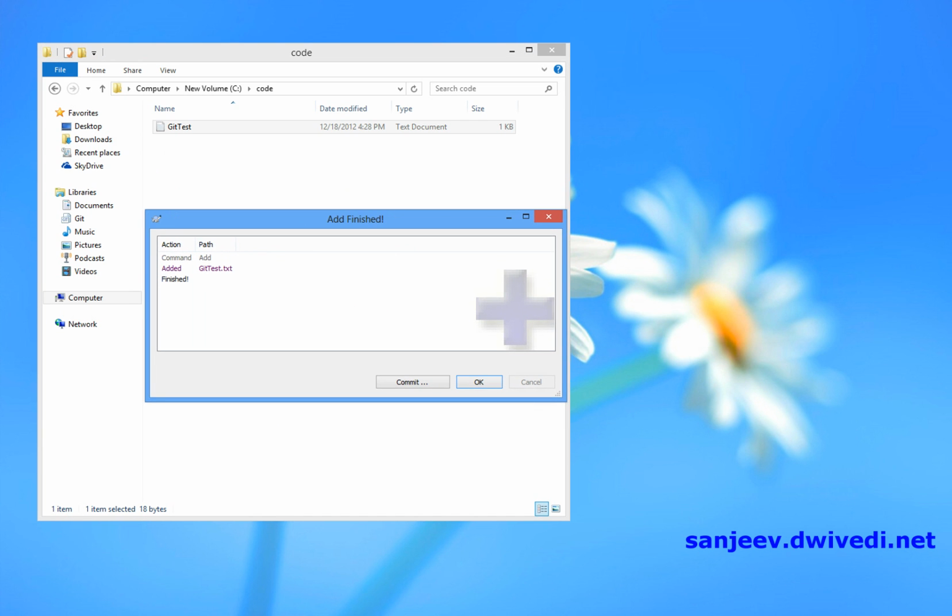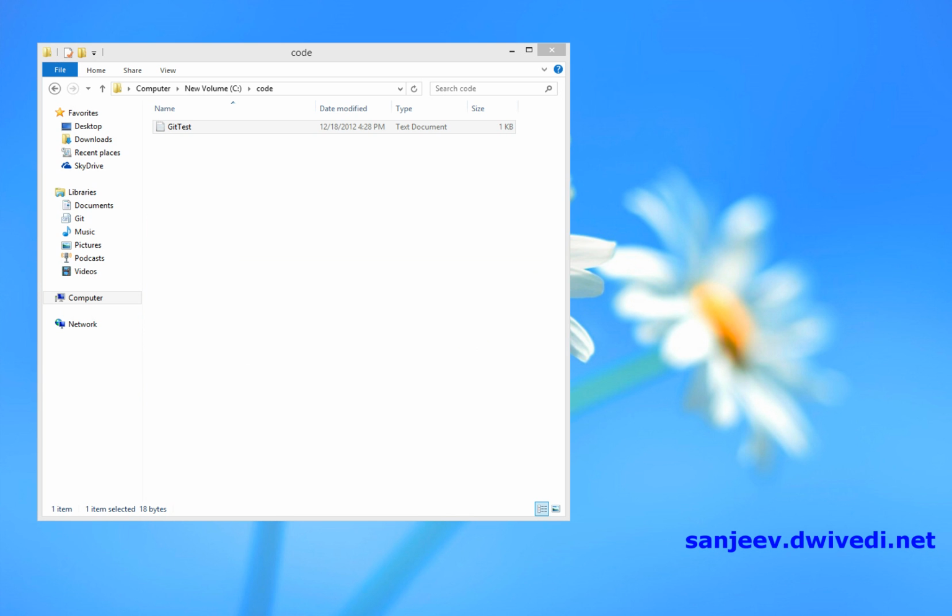After it says add finished, it will give you the option of commit. Remember, we talked about commit, which is checking in files to the source control system. At this point of time, we just made changes to the file and we want it to be fully added to the repository, so we will hit the commit button. It brings up a dialog saying username and email must be set before commit. Do you want to set these now? Remember how we talked about whenever you check in code or commit code, the source control system needs to know who did it and why they did it. So this is Tortoise Git asking the who part of it.